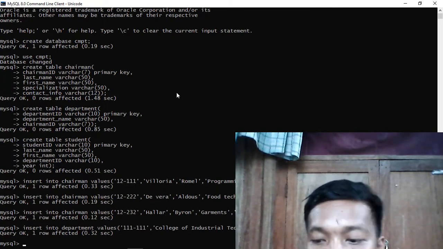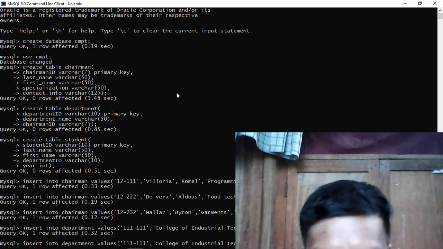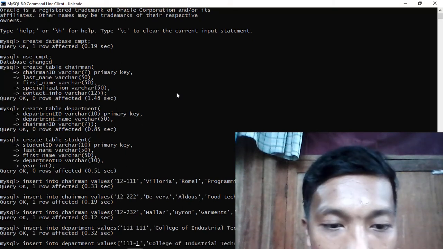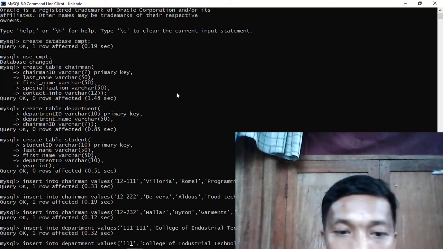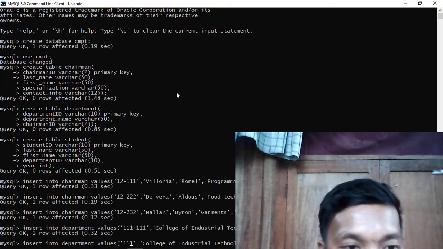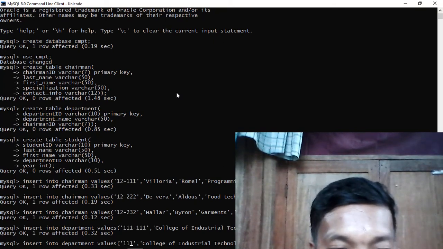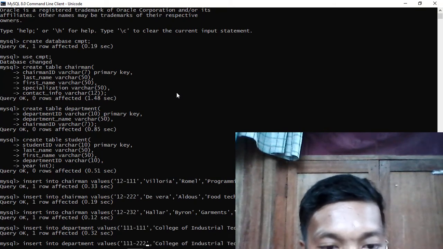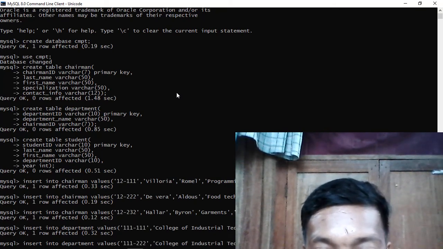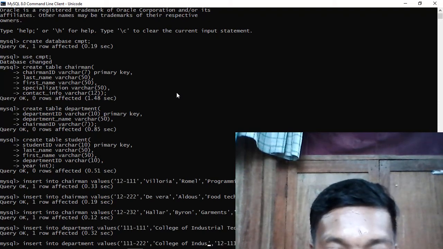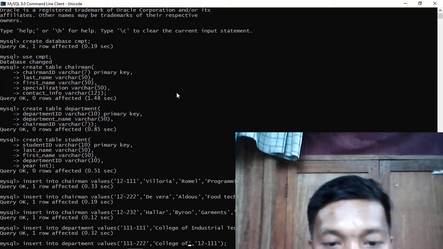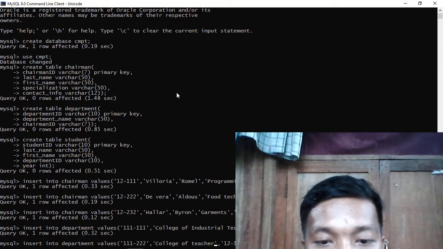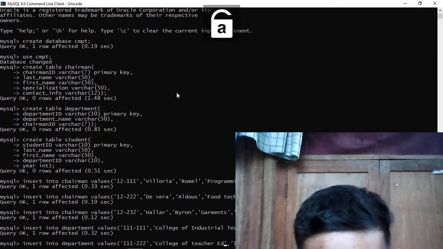Use again the shortcut key. Press arrow. Edit again the department ID. Let's say 222. The department name, let's say College of Teacher Education.